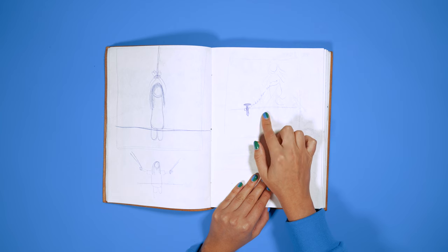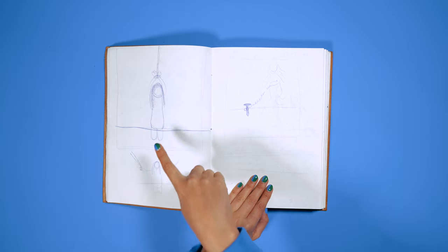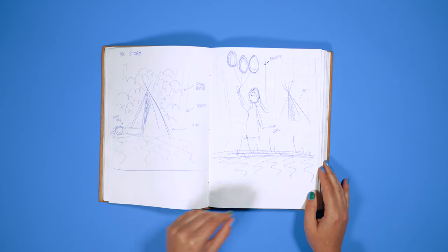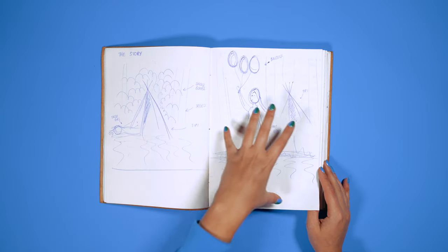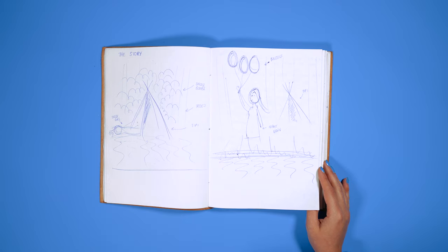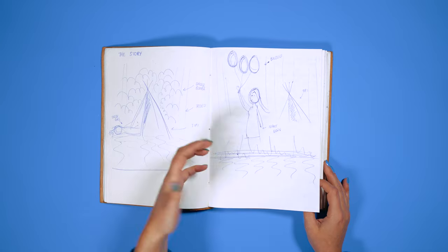This is an idea that I had for a levitating shot. I'd never done levitation before, so I decided to give it a go. This was for a 52-week project that I did. I had a story that I wanted to create. I think this is where my love for sets started. I didn't actually create this story at the time. It felt like it was unfinished, but it kind of felt like a growth moment when I was storyboarding this.